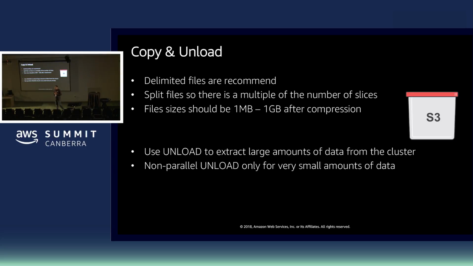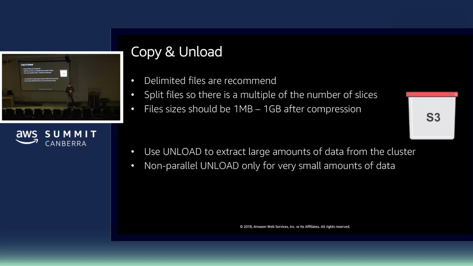Every slice in a Redshift cluster can actually load data. If you run a DC2 large, we have 2 slices in every node. So instead of giving us one massive 5 terabyte file, and you have a 10 node cluster of DC2 large, which basically means you have 20 slices, split the file into 20 chunks and give it to us. The load process will be way faster when you do that. Right?